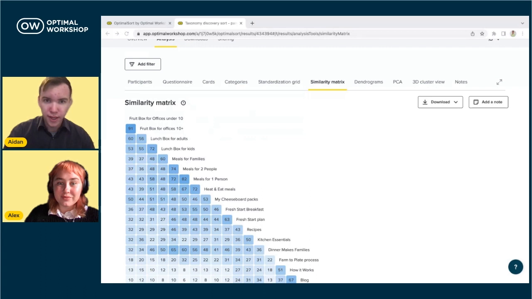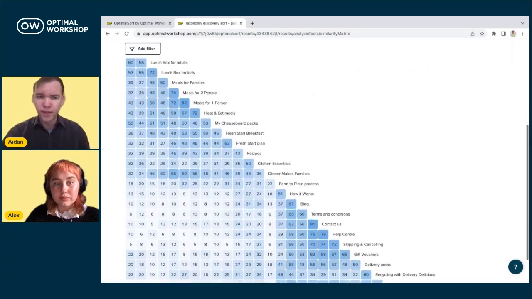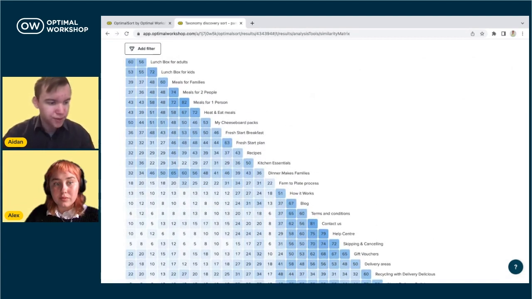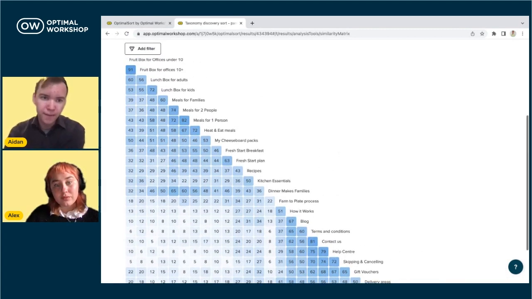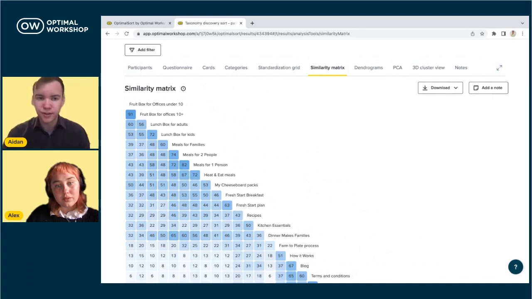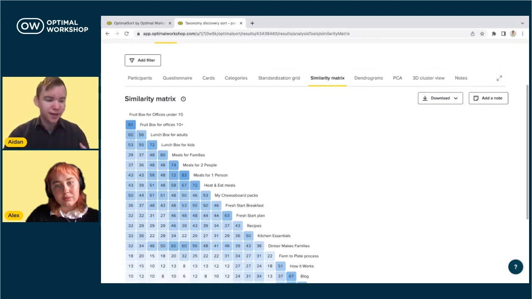Cool. So I'll keep us moving here with the analysis deep dive. The similarity matrix tab starts to show some of those relationships in a two-dimensional format. So it gives us a bit of a scratching of the surface when it comes to understanding those relationships, to then make some design and information architecture decisions down the road. Of course, we're not just creating a two-dimensional experience for participants and for users. We actually need a real depth of IA. And so ultimately, we need to unpack how we deepen our IA across multiple levels.